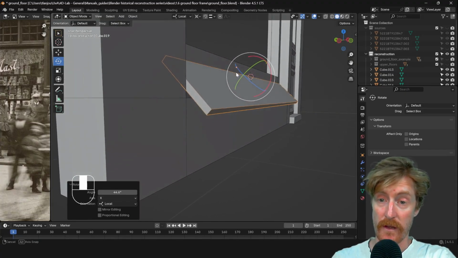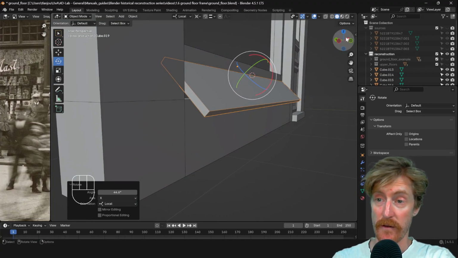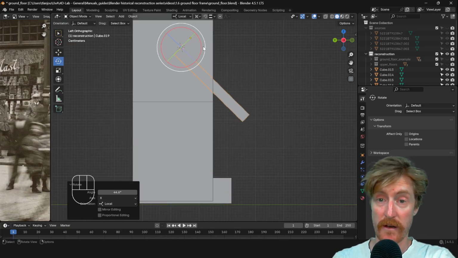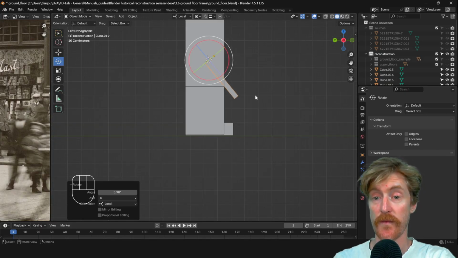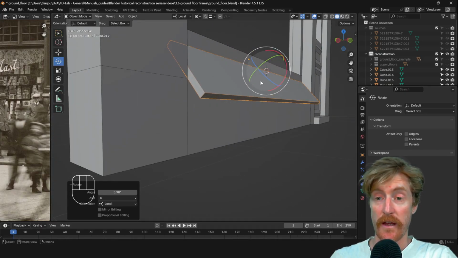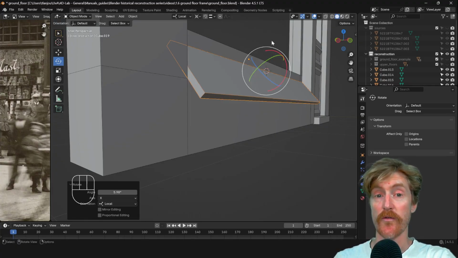Okay, so now I have to go into side view, and I am sort of eyeballing this like so. And now I will show you the reason why we decided to do this rotation in object mode instead of editing mode.